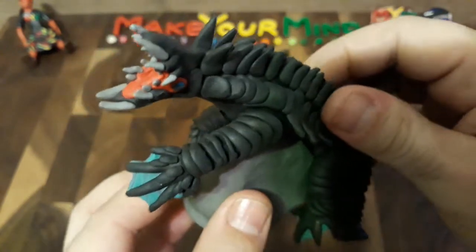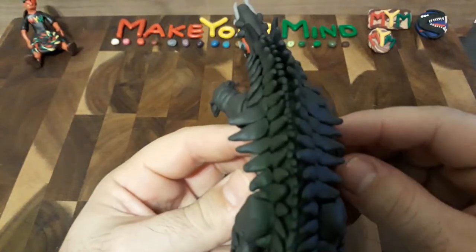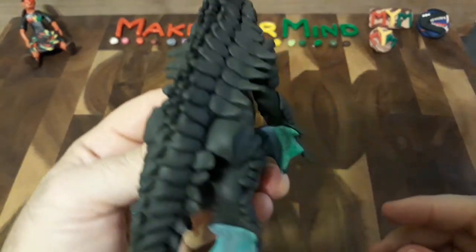Whoop. Sorry, this thing's trying to come off its base. There we go. Now I can hold it with one hand. Put that down there. There we go.